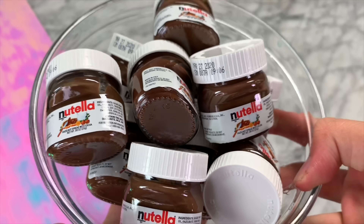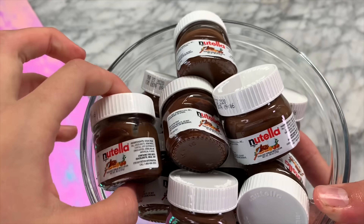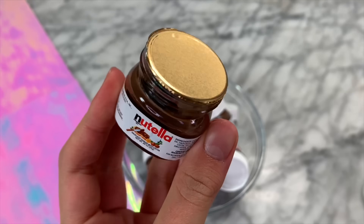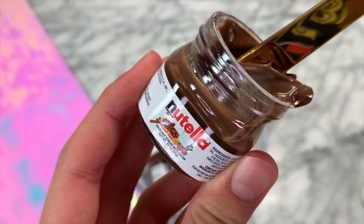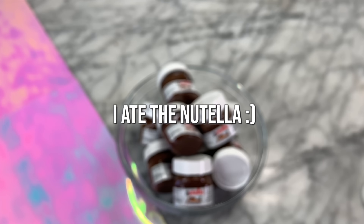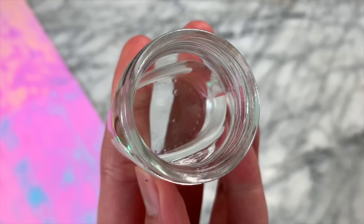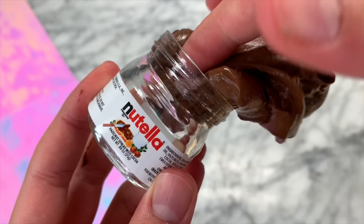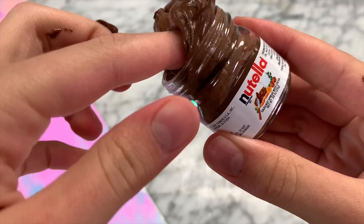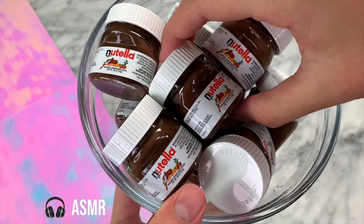Now it is time for our tiny little Nutella jars to join us so we can put our Nutella slime into the Nutella jar. First I have to clean the Nutella jar out — and by clean it out I mean eating all the Nutella out of the jar. After I was done eating the Nutella I just rinsed out the container, and it came out perfectly. I let the slime settle into the jar for about 30 minutes so that the air bubbles would clear out. Now enjoy the ASMR poking clips!